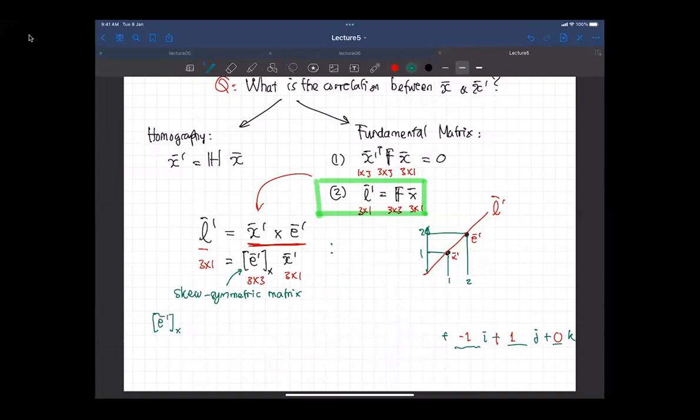The definition of E prime skewed here: a skew matrix equals 0, Ez prime, minus Ey prime; minus Ez prime, 0, Ex prime; Ey prime, minus Ex prime, 0. So this is called skew matrix. So this is the definition of skew matrix. You transform the vector into a matrix so that you can avoid the cross product. Okay, so this is a very useful trick in mathematics. So basically now you are free from cross product in this equation, in the last equation here.